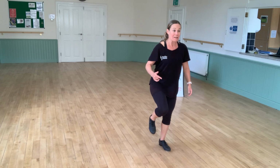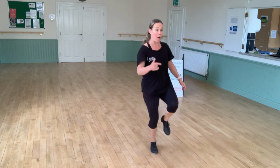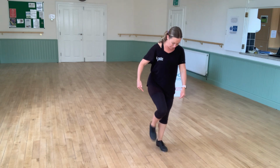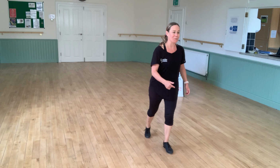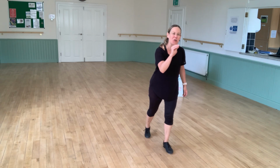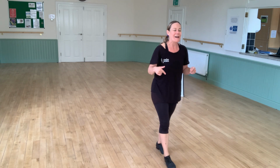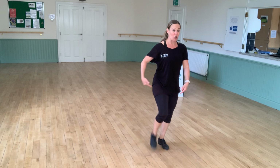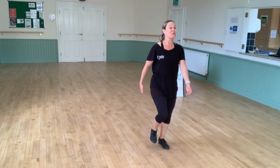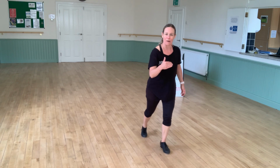Shuffle, hop. Step, tap, forwards and back. Break, shuffle, hop, step, shuffle, bring it in, shuffle, bring it in, shuffle, ball, step. Isn't it annoying? You've just got to remember that on the third one, you don't go forwards and back. It's just the beginning. And now it's shuffle, step, shuffle, ball, step. You're not going to rock forwards and back that one.